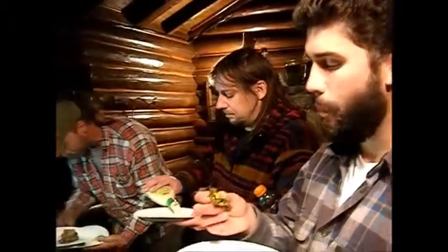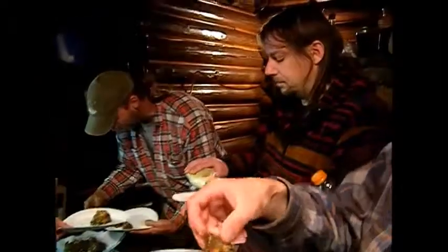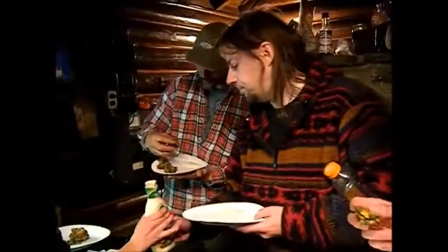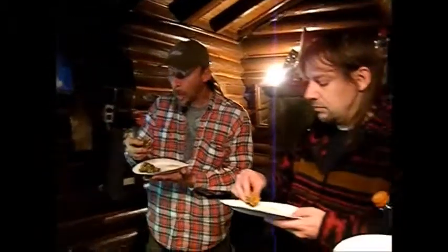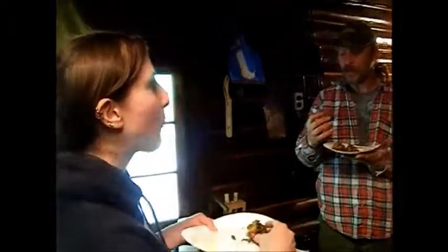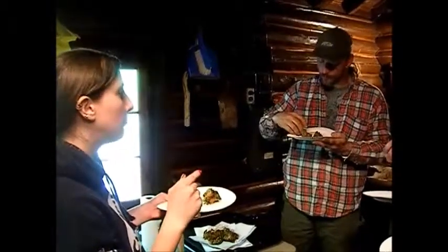It's very good with the dressing. I'm going to try it without any dressing first. I think it has a spinachy feel — well, there is spinach in it too. A little bittery, but all the other flavors make it better. It reminds me of broccoli rabe — that's what it tastes like. That's the bitter part. But it's really good, and it's got the consistency of calamari with the breading. Really good.